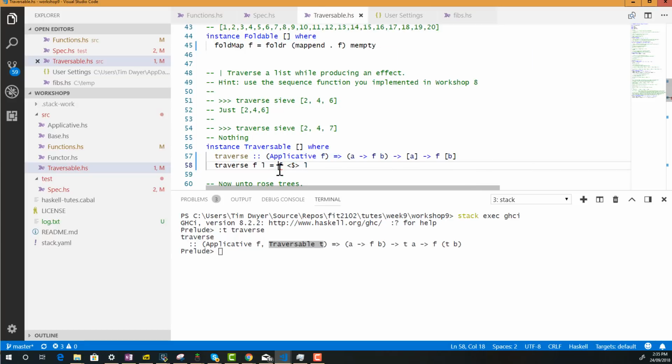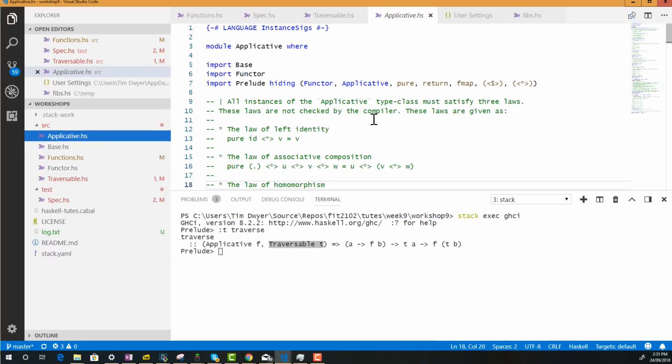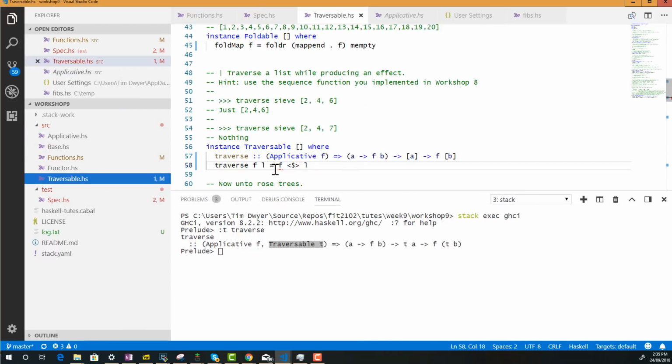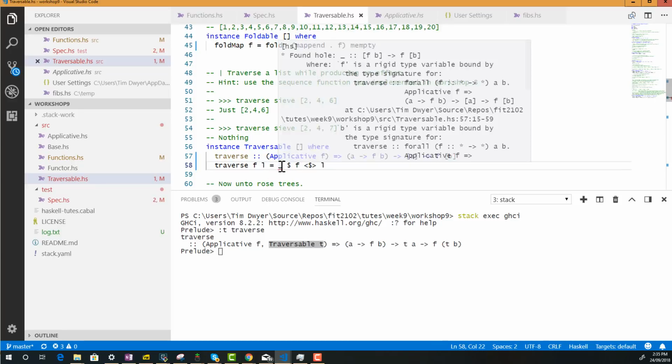Well, actually we did that last week. We defined sequence. Let's look at the definition of sequence. Go back. We need some function here. Let's do it with a type hole. We need some function here which we can apply, which will take a list of f of b's and give us back an f list of b's.